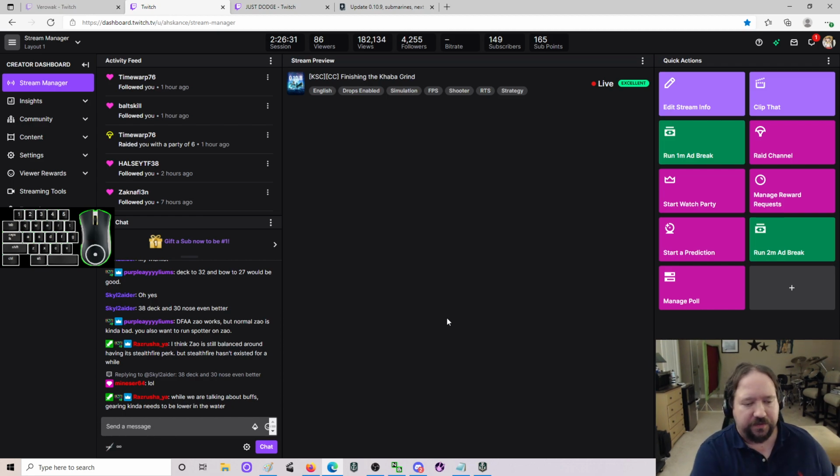Well, you're talking about buffs, gearing needs to be lower in the water. I think they already did that. That's the Yu Yang. Pretty sure.